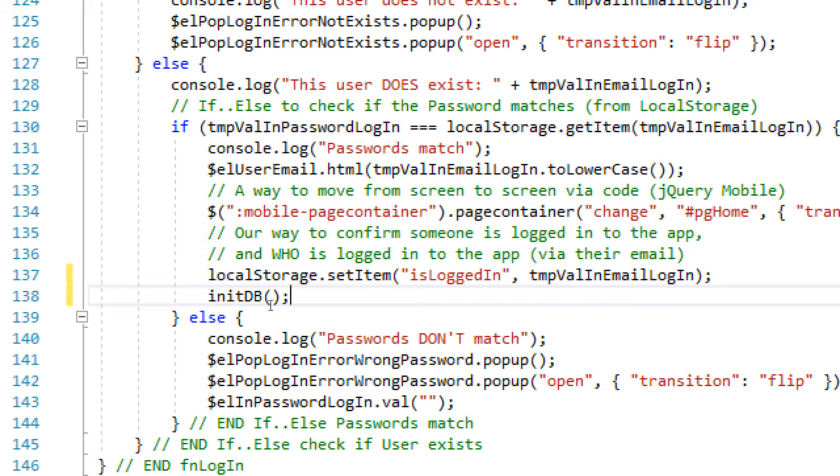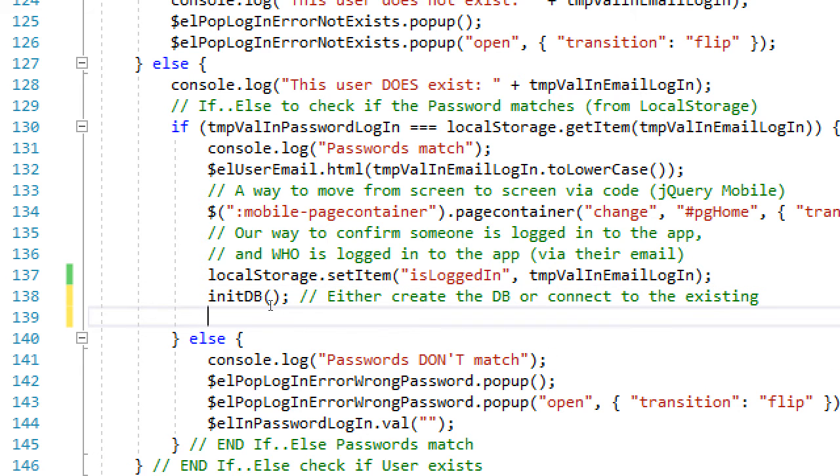The first time we do init DB, it's to create the database. Subsequent times are to connect to the existing database. So either create the database or connect to the existing database. Do you not have to pass it any parameters to tell you that you're connecting as opposed to creating? Nope, it's pretty much smart enough. Pouch is set up in that way that it's pretty much smart enough to know which of the two it needs to do. Now, what we are passing in is in the initDB function itself. So here we're saying connect to it, or create it.